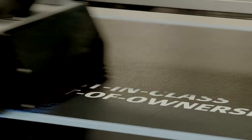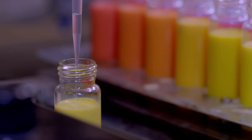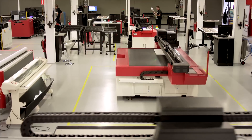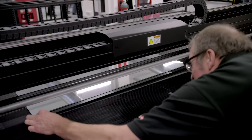Agfa Graphics' mastering of the complexity of the whole system makes you a winner — not only in quality, but also in cost-price ratio. We actively help our sign and display customers develop new businesses, and we give them global support and service 24-7. Ask us anything and we'll go all the way. In quality.